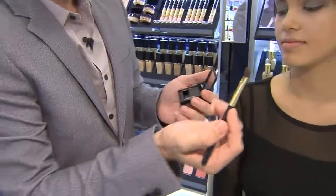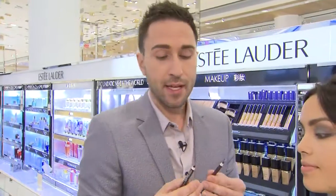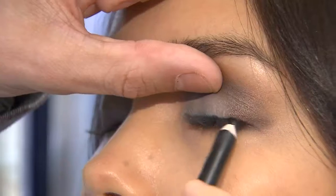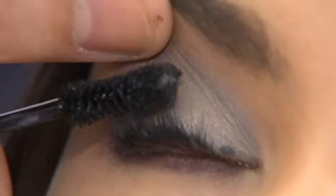To really get that smoky effect, I'm going to take our darkest eyeshadow with an angled brush. I always do two eyeliners — a darker color on top and a lighter color underneath. What this does is draw the attention up, so the eyes always look lifted and open. We'll add a coat of mascara, and the eyes are done.